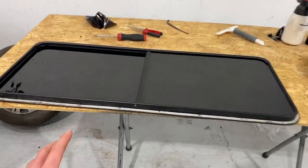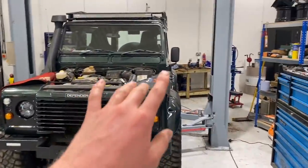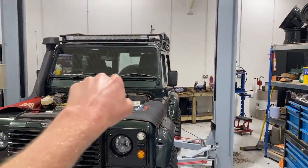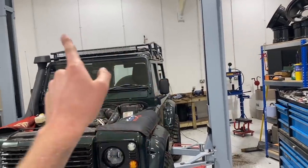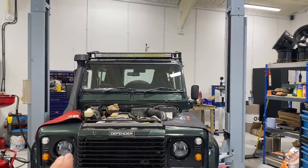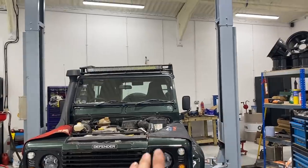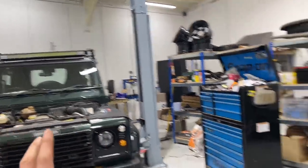So after all of my hard work, and I'm actually really happy with this finish, I'm getting a little bit nervous about the rear window, the rear little lights, and then the Alpine lights as well. It's just going to be past my skill set, and I'm not going to waste my time. This is going to be one of those things that I'm just going to call out my friend Steve. He's going to tackle the project, and I know that he's going to make it absolutely perfect, whereas this is just not going to be good enough.